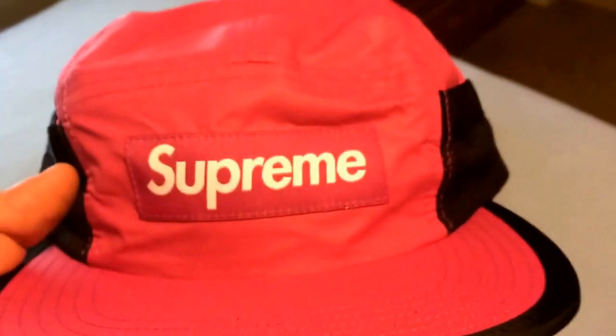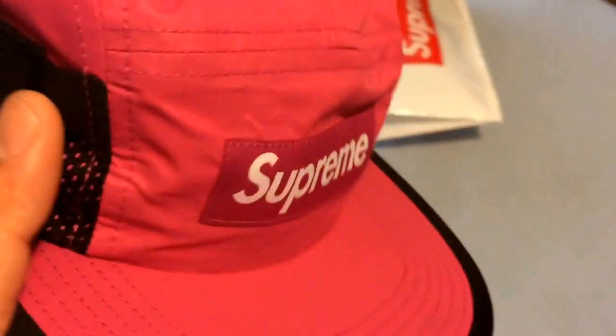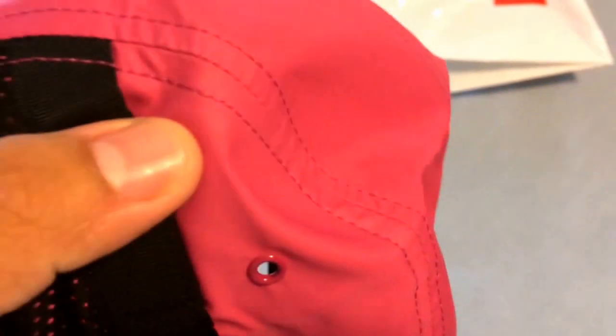Let me open it up so you can see how it looks. So the color itself is sick, but I wouldn't rock it because I'm not the kind of person that rocks this kind of colors. It's a very thin cap. You can see, very thin. Just basically this layer, and that's all you got.